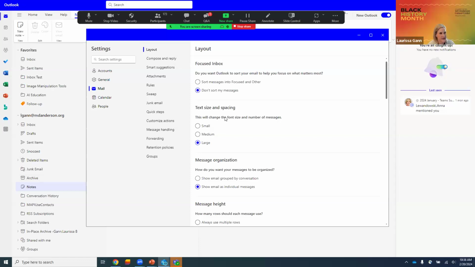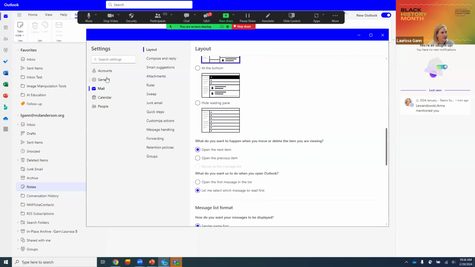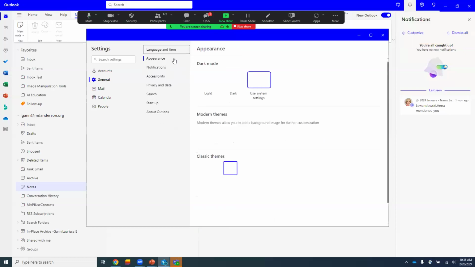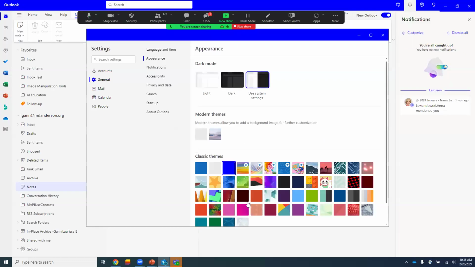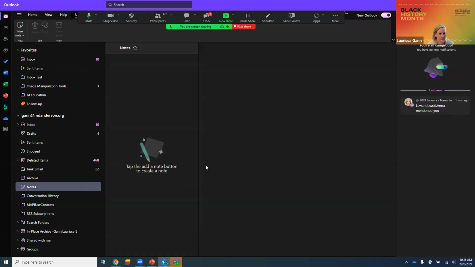So the other thing is the dark mode. You can use the dark mode. I think that's under general, right? And appearances. Yep. Oh, look what you have today. I know some days we have themes and some days we don't. You can choose the dark mode. Leslie prefers the dark mode, and maybe I need to just try this for a while, Leslie, and see if I can handle the dark mode. No, there's no gray mode, and I really want there to be. I'm hoping that there will be a gray mode coming because dark mode is too dark and light mode is too light. I need gray.